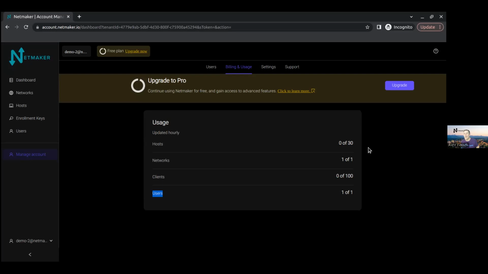So that's about it. For most people, you're probably going to stay within the free limits if you're doing it for personal use. Small businesses also probably will stay within those limits. And then it's just as you get a bit larger, you'll start hitting that subscription pricing. And I'll share more info on that after this.